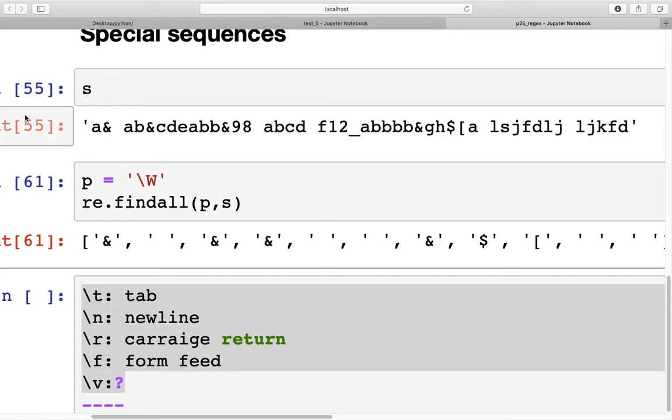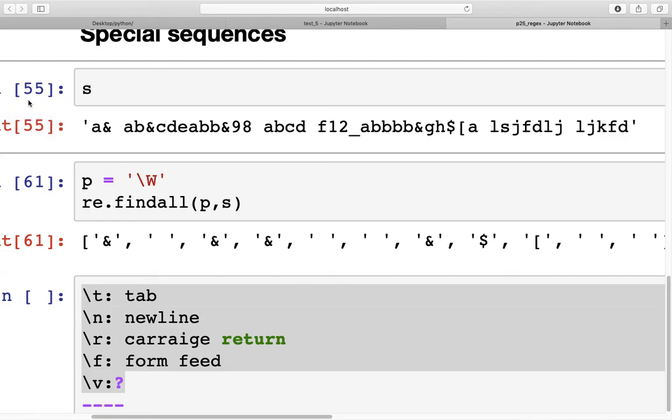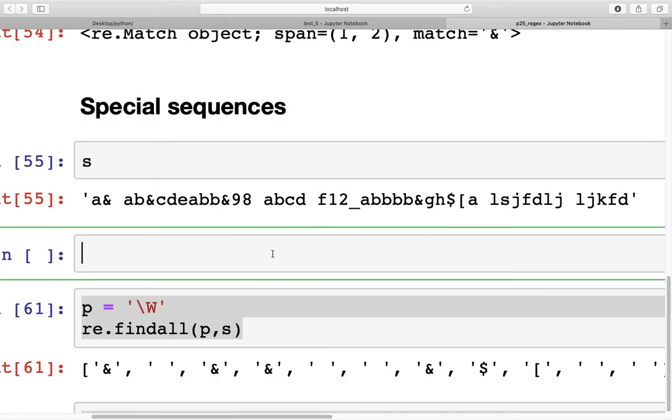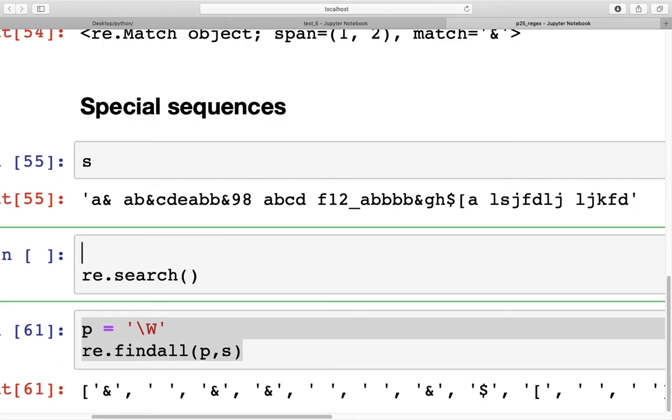Moving on, there is one last method that I want to share right now, which is using backslash small b. We have re.match, or we can use re.search, and here the pattern that we are going to use, let's go ahead and create the pattern first. p is equal to backslash b, and then let's create another string as well.